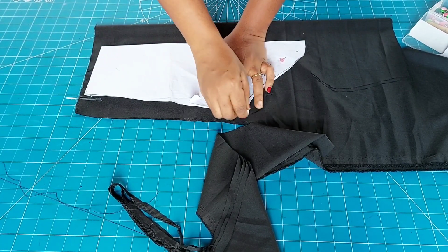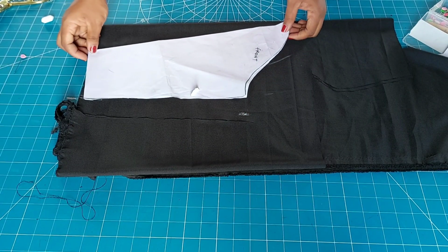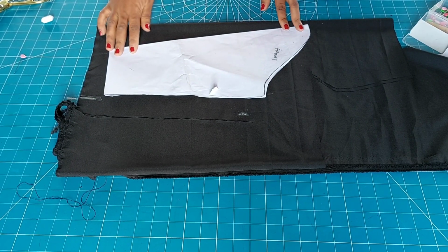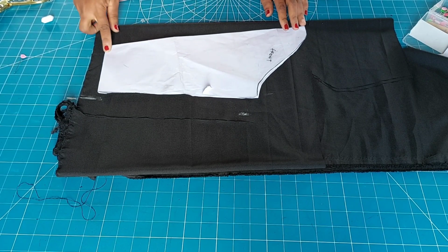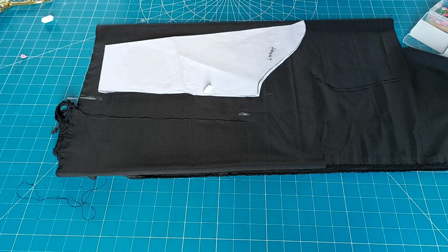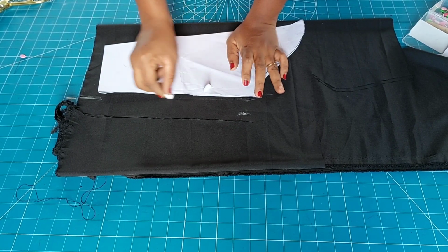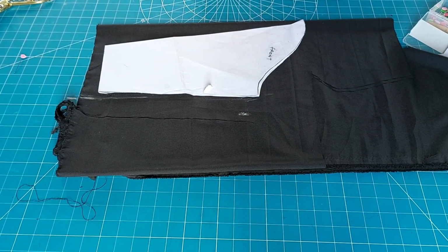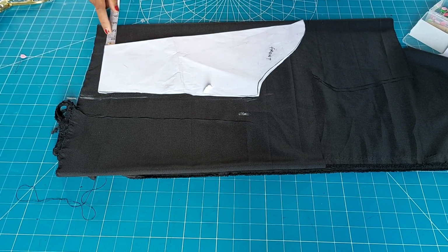Okay, now I'm marking. You saw my markings. That is the ease, the allowance rather, of the sleeve. Now see how I tilted the sleeve. At the cap, you see how it's at the fold, and down there is 2.5 inches still. This is because the pleat is just on the hem and not at the cap area of the sleeve. That is why I did what I did. I hope you understand. I tilted it so that there is 2.5 inches and here is on fold. I hope you understand. Fine.